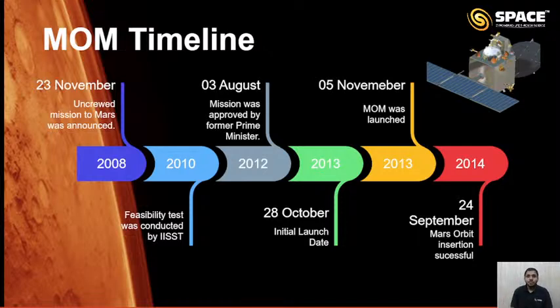Then what happened? After that, we started making many more satellites. Slowly and slowly, we developed bigger rockets. We developed PSLV. Then we thought of going out of the orbit, out of the Earth, in the sense that we had to leave the gravitational influence of Earth. So we thought of sending a mission to the Moon. So Chandrayaan 1, a successful mission. We sent an orbiter which orbited the moon, gave us the data, and also helped in finding water on the moon.